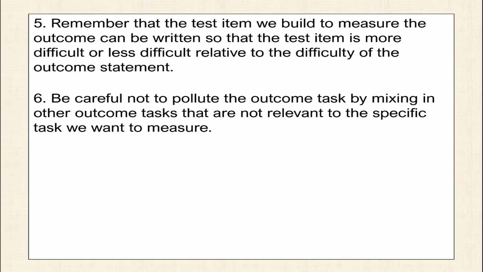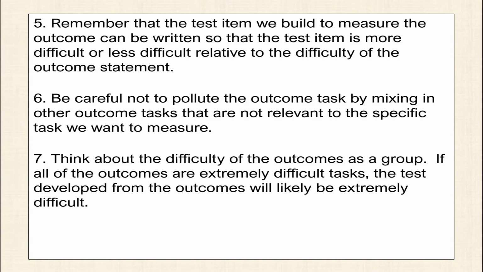Number six, be careful not to pollute the outcome task by mixing in other outcome tasks that are not relevant to the specific task we want to measure. This is what happens in state standards, where there are large descriptions of the expected learning, and there can be several outcome tasks within that one large standard. When I worked for the State Department and the test development companies, that was often an issue.